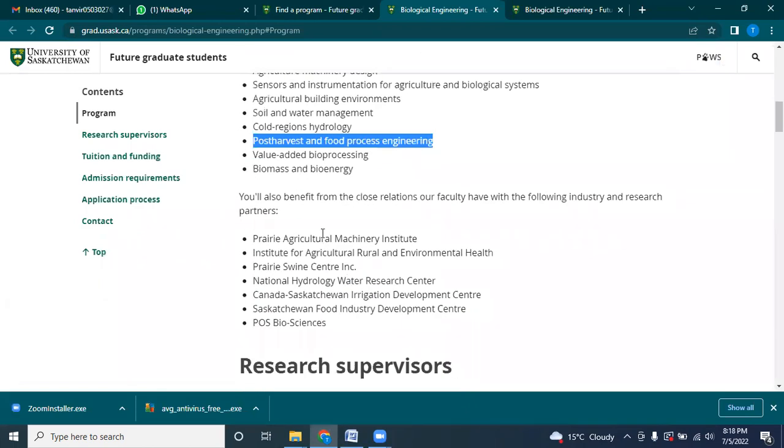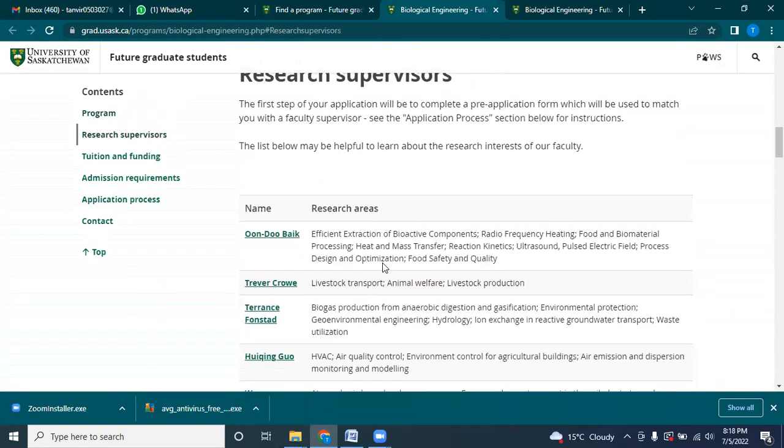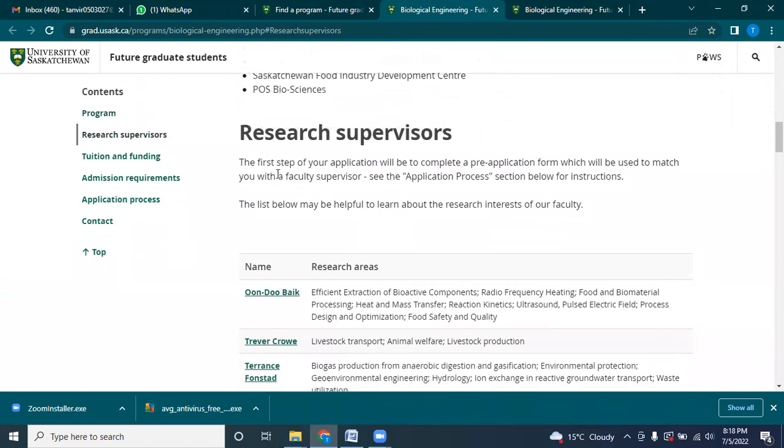You will also benefit from these close relations in our faculty. See, Agricultural Machinery Institute. These are the research supervisors.